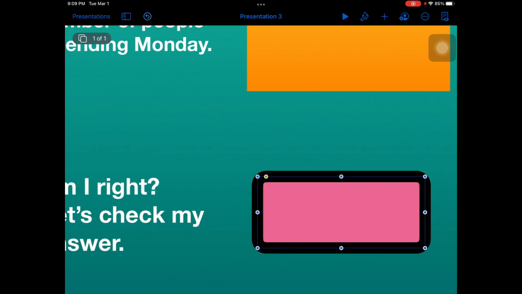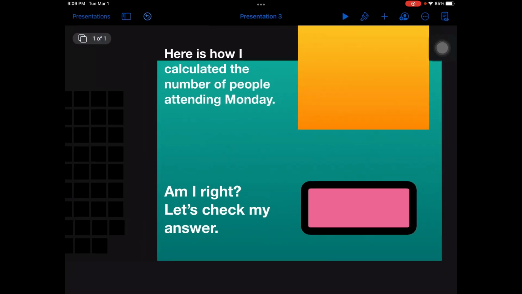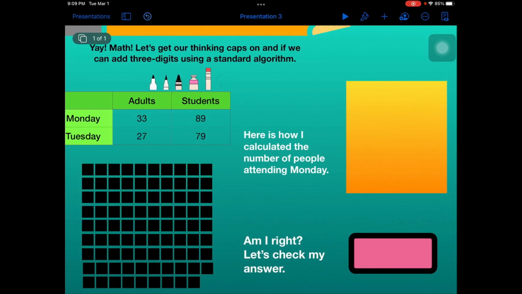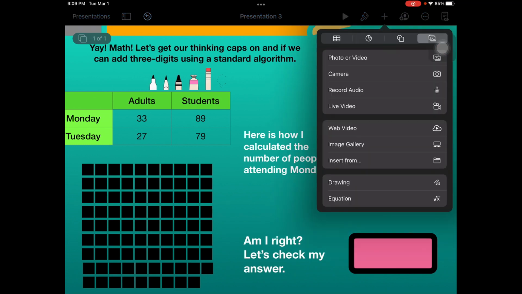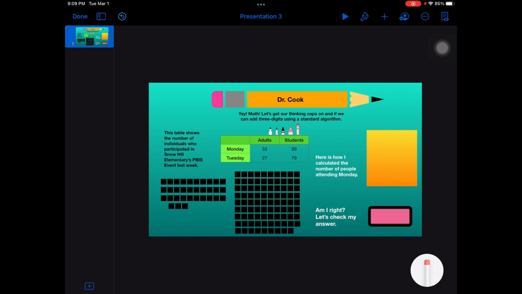So sometimes I even move it. I'm going to go up in here. I'm actually going to lock it. So now when kids are here, they're going to literally take their tool right here, go to their drawings. Once they hit the erase, they can just erase and, oh wow, there's the answer. Kind of a really cool thing for kids. But anyway, real quick overview, that's how we created the first page.